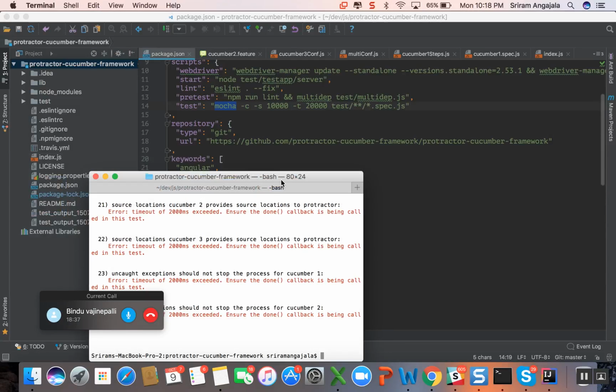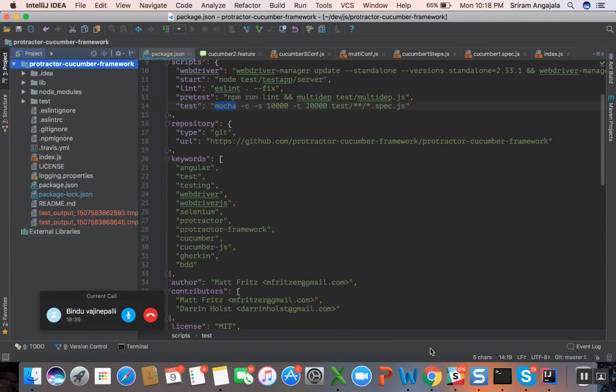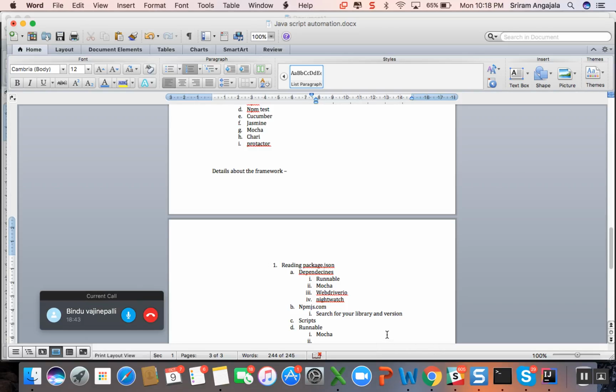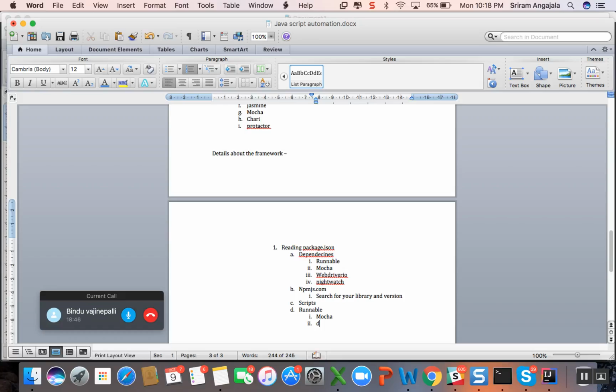So there is some dependency: we cannot straight away run Mocha, there are some dependencies that we need to run first.